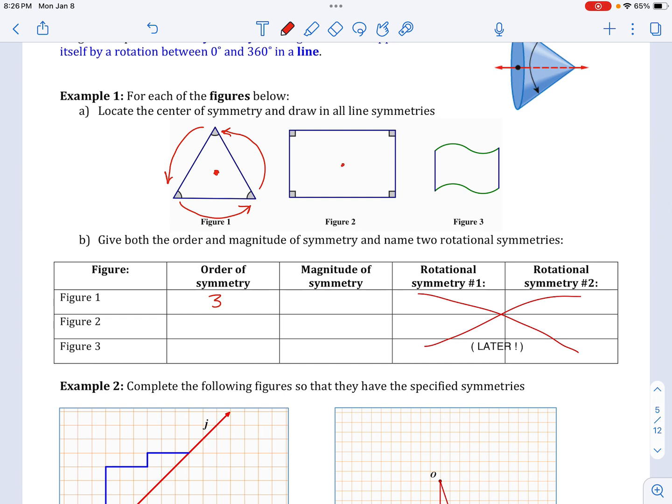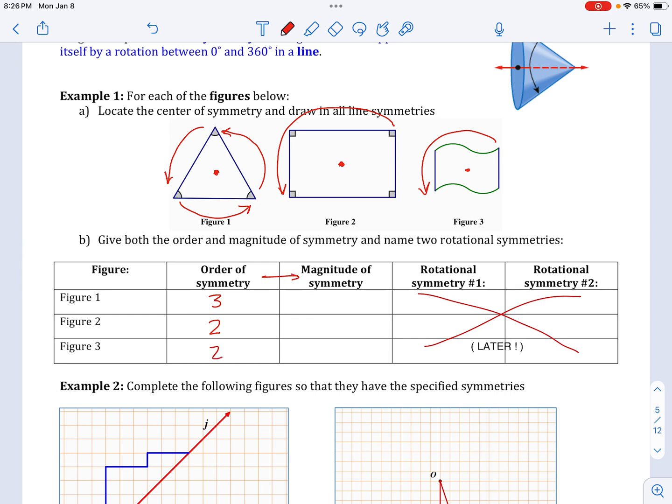Let's just do all the orders first. The order of rotational symmetry here: this point has to go all the way to here for that rectangle to be right where it was in the first place. So it only has this version of where it is now, plus all the way upside down. So that's really only order 2. This one also has order 2. This one's also order 2.